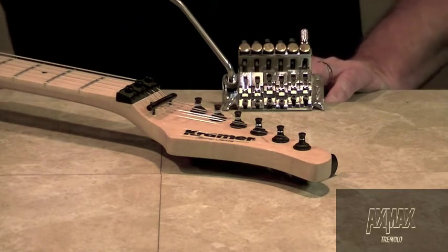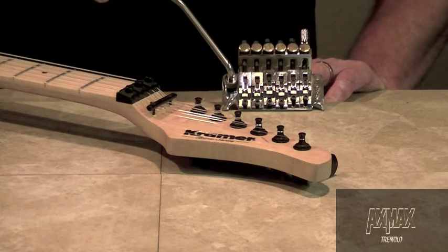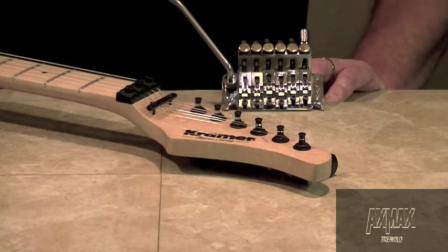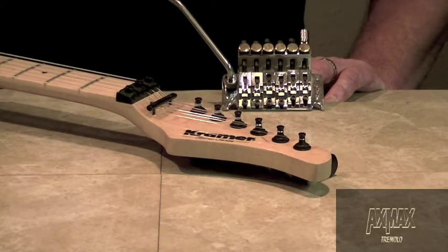The only major issue with understanding how to keep your Floyd Rose and your Fender vibrato in tune is a tension trick. And there's ways to go about going after the tension to make these stay in tune properly. And I want to get into that. So the next section here, I want to just discuss the Fender Floyd Rose style tension system and how you can go about adjusting that to get better reliability out of your tremolo.